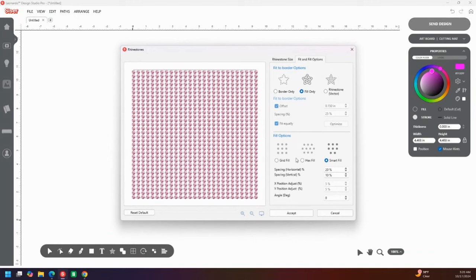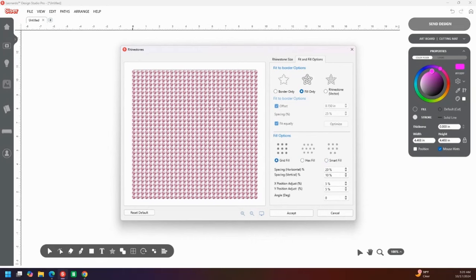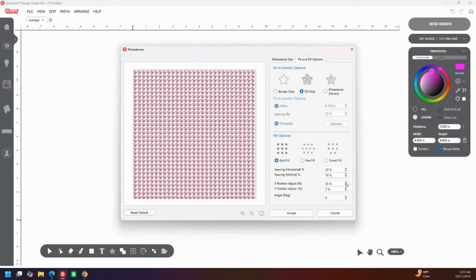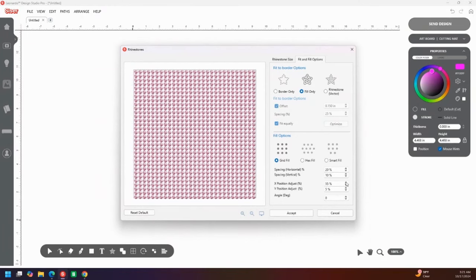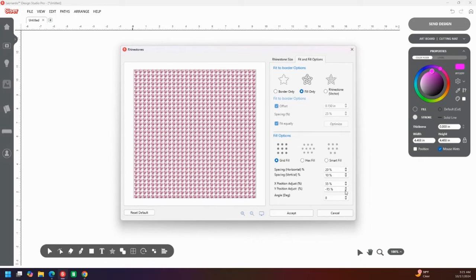All right. But if you do grid fill, which is kind of similar to the hex fill because it's straight lines, notice now this lights up. That's because it's just filling it in based on the shape, but you can make little adjustments if you want to get it to fit just the way you want. Okay. It's not smart. So you're having to do some hard work here. And you can adjust side to side or up and down and do the nudging that you need to do to get that to look exactly how you want it.